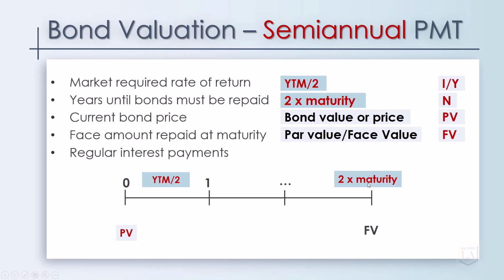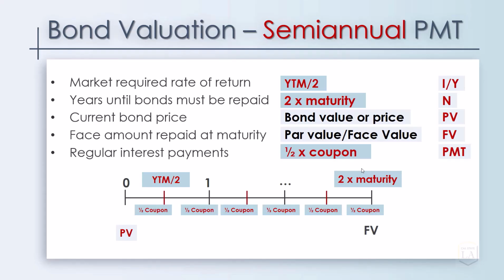Often your maturity will be given as number of years. So you will have to transfer that back into a 6-month term. So you will have to multiply that by 2. That will be your input figure. And for your coupon payment input figure, you will be inputting half the amount of coupon payments as your PMT input.